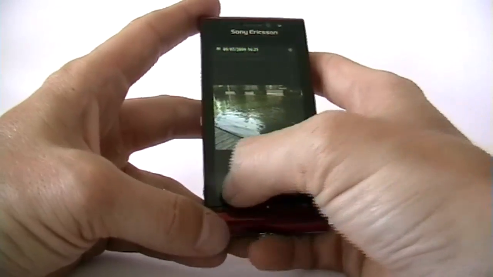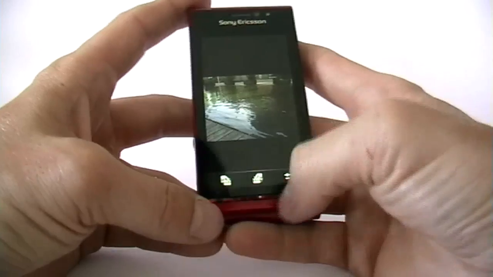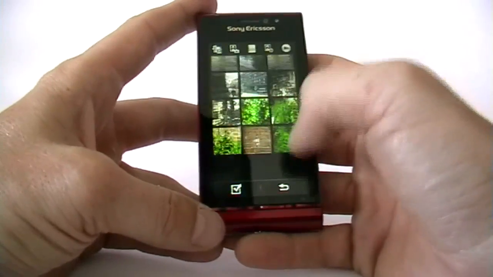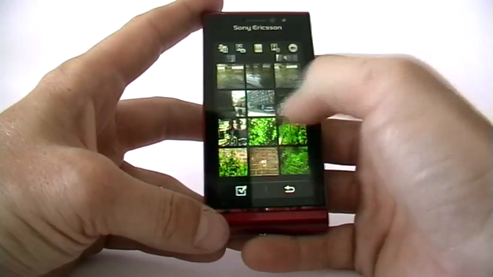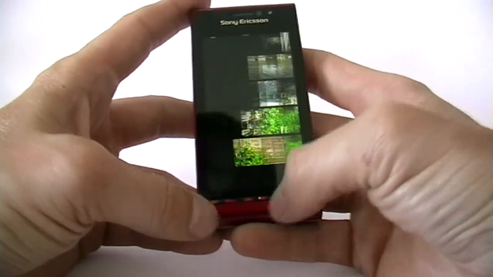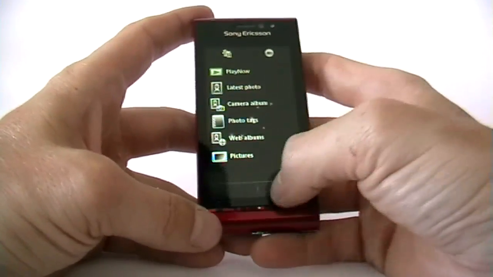If you found the right one, you may again try to rotate it. Looks like it doesn't like me, but usually it does. So I told you, prototype. These are, by the way, the pictures that I took outside yesterday, and I'm going to upload them to the internet probably today. So this is pictures.